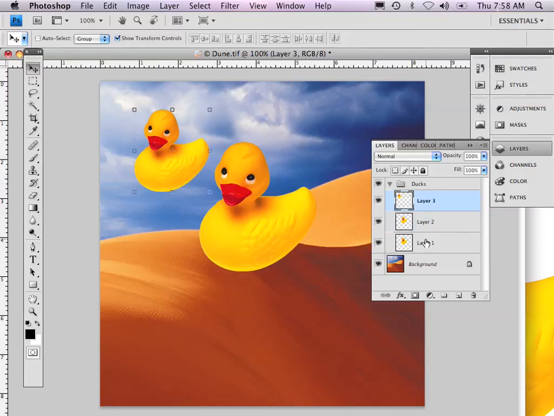Okay, next we're going to go into some special effects with layers. Now, briefly, let me show you one more thing. There's some buttons here in the layers palette that all have to do with locking your layer. And I mentioned the one on the far right locks the entire layer. Well, these other ones lock the pixels on the layer. Like for instance, if I'm on layer 3, and let's say I wanted to change the color or whatever was on layer 3. In this case, it's this duck.